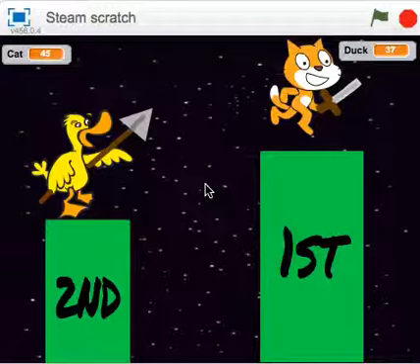And basically, we programmed it so that the duck has a spear, and so whenever the duck touches the cat with the tip of the spear, it'll knock it off the island. And then the cat, we programmed it so that the sword, if you press Q, the tip of the sword will, if it touches a duck, make it fly off or knock it off.